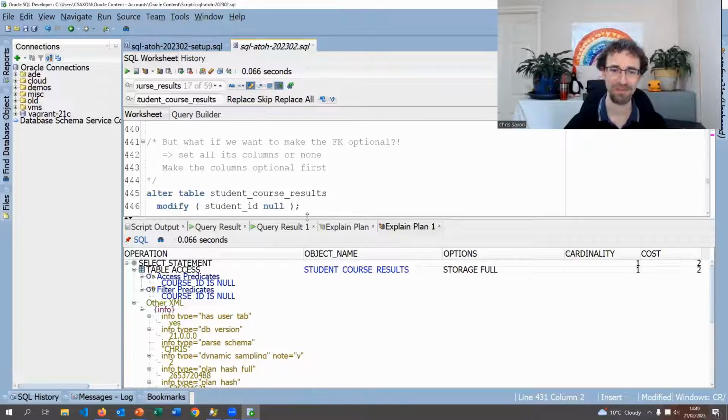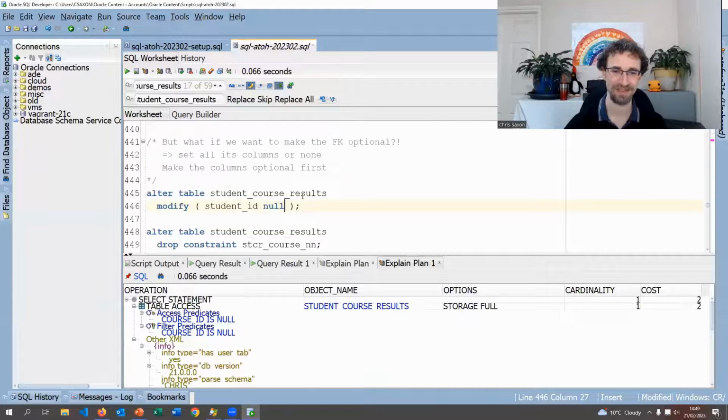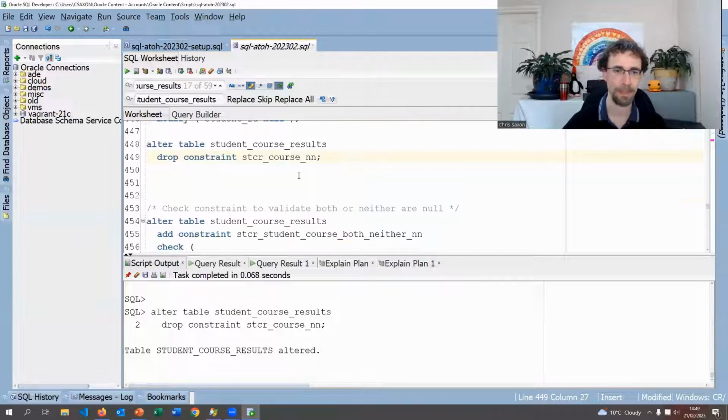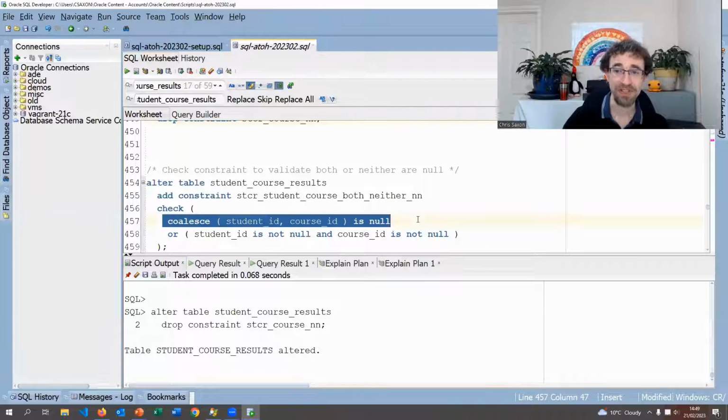But let's go back to that multi-column foreign key. So first, let's just make all the columns optional. We had 2 columns in that foreign key. Let's say we want to make the foreign key optional. So either all the columns are null or both of the columns are not null. So as a group, they are null or not null. How do we do that? Well, you have to use a check constraint. You cannot do that with not nulls because they are always at the individual column level, right?